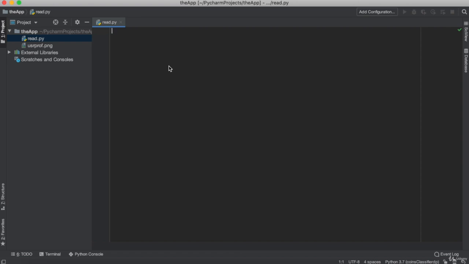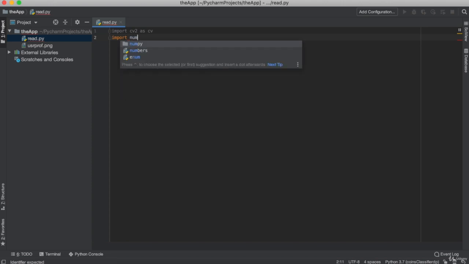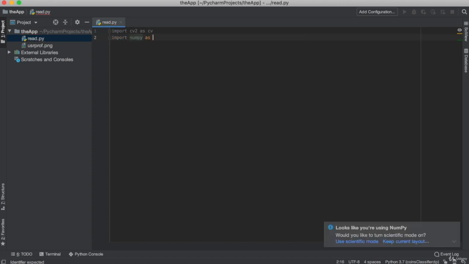So first, let's add the libraries: import cv2 as cv, and import NumPy as np.